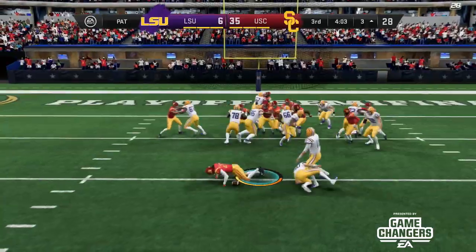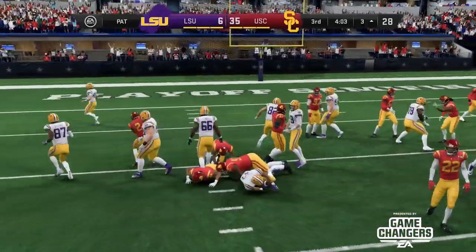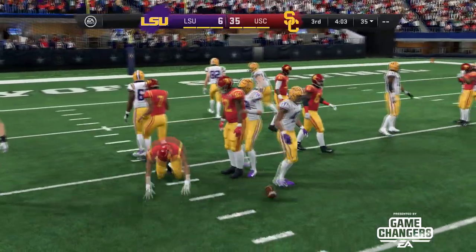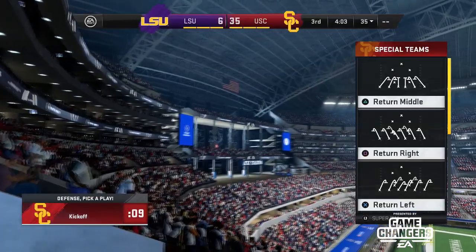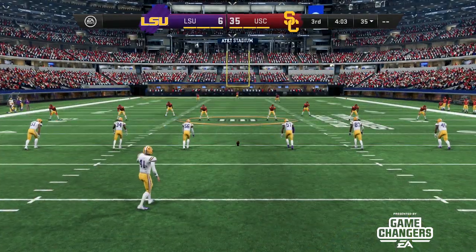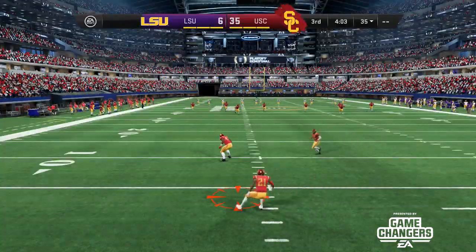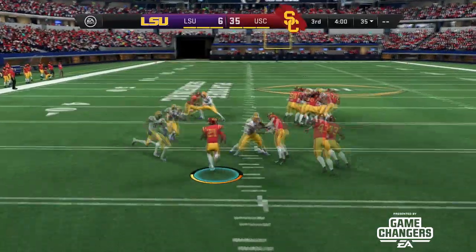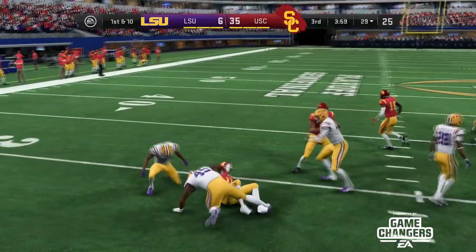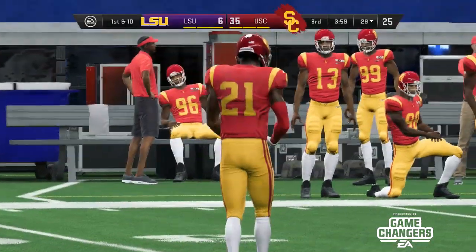Oh, they get to the football. It's blocked. That's a live ball scooped up by the offense. After the touchdown, the LSU Tigers kick team out there to send this one away. This is taken at his 4. And it's a pretty good return here as he'll get it up to the 29-yard line.